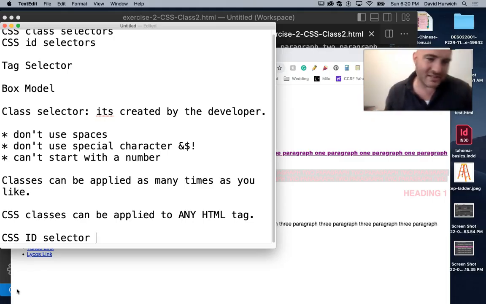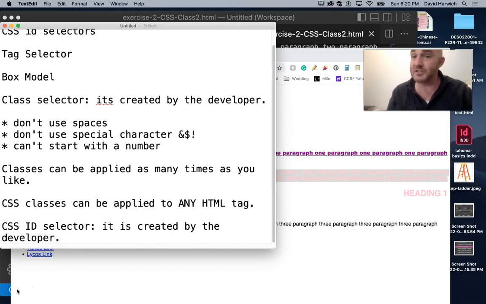So once again, CSS ID selectors are a bit like a class selector in that it is created by the developer. Once again, who's the developer? You're the developer. Okay. So you can create an ID selector.